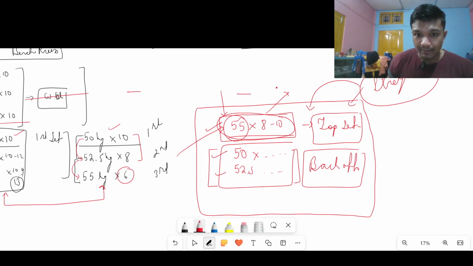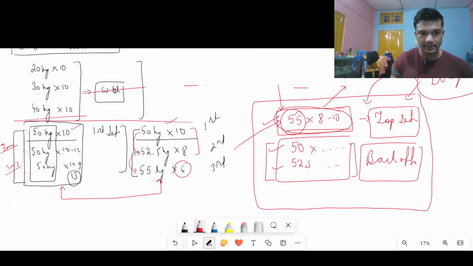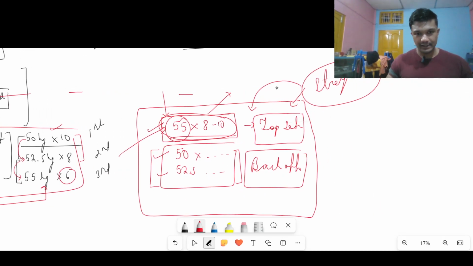To determine the top set, you have to be well aware of your body. You have to be well aware of your preparedness for the day: how much sleep you are getting, how much food you have taken, what the day is like. Someday the top set will be 55, someday it may be 60, someday it may be 50. But to know exactly what is happening to the strength or preparedness of the day, you have to be a little bit advanced. So beginners should be sticking to the other approaches, and intermediate and advanced lifters who know their body and their preparedness well can use this strategy.